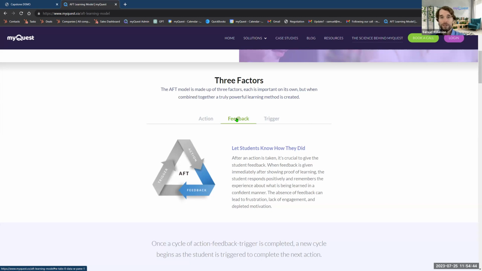But that's what we mean by feedback, is we take the user to reflect on what they've done on the action. And then that reflection is then fed into a channel of social activity and social learning, whether, again, it's a mentor or cohort. Trigger is the piece that closes the triangle.